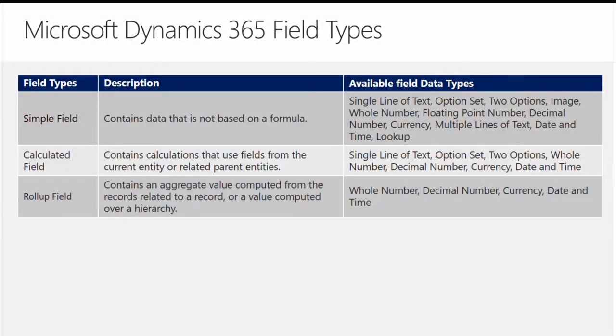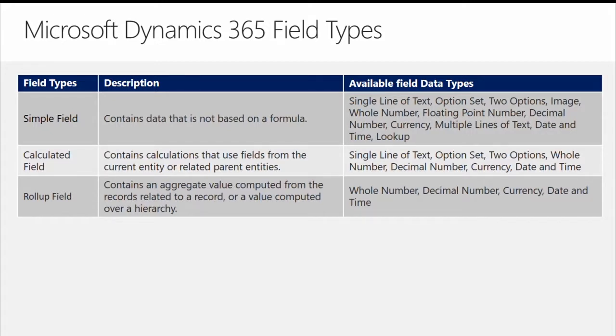So depending upon what you actually want to accomplish inside the application, there are a few different field types you can use inside Dynamics 365 to help you accommodate that. The one you're going to use more often than not is a simple field. A simple field is really just data of some kind, so anything that's not based on some type of formula in the application. Typically, when you're talking about simple fields, you're talking about things like text fields, option sets, whole numbers, currency fields, date and time fields, and even lookup fields, for the most part, would be some type of simple field that you would use in the application.